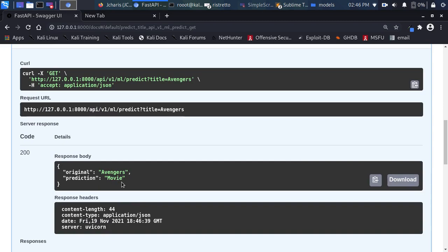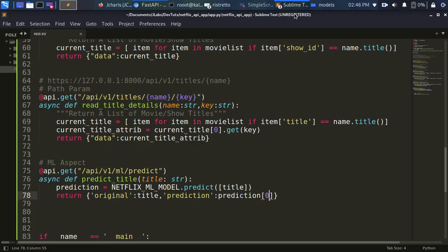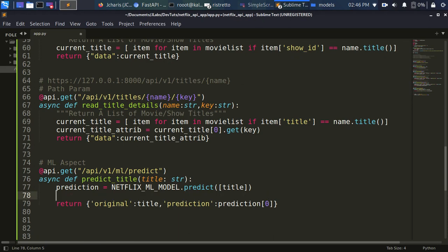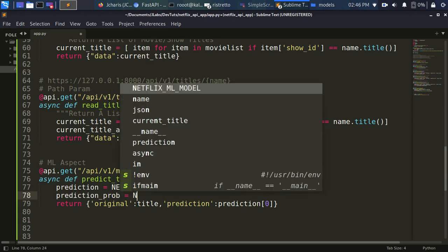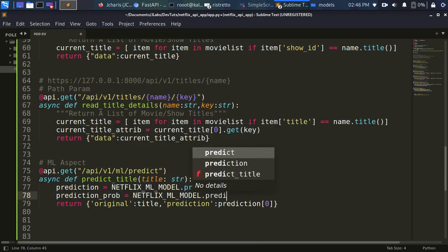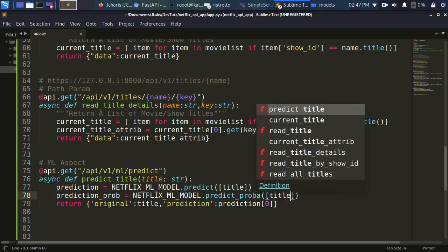Perfect. We also need to get the prediction probability. So how do you do that? Since it's a pipeline, you can just get the prediction probability from here. So prediction proba. Let's go to the same thing. So Netflix model dot predict proba, and I'll pass in the same thing I did. So title. Perfect.